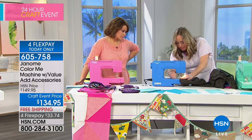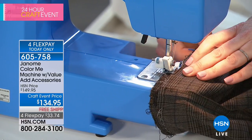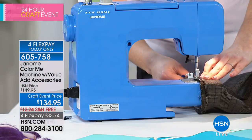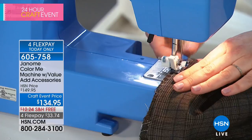It comes with this funny looking foot. That's the blind hem foot. And that's what we're going to be using to make this stitch. It just ever so slightly catches the fabric, and this is exactly what they do at the tailors. This is the exact stitch.